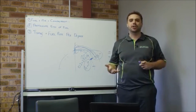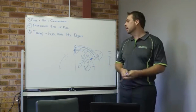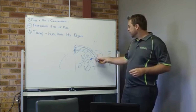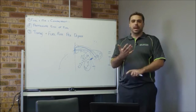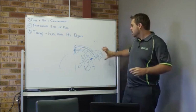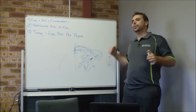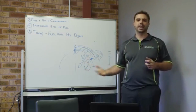Now, we know diesel has only a certain cetane rating. It's a slow burning fuel. We can only burn so much of it. And with injection pressure and the flow rate of the nozzle, we can only inject so much of it anyway. So essentially 35 degrees after TDC, it's a delta. And like I said, it changes with engine stroke, nozzle flow rates and rail pressure. But essentially it's somewhere around that 35 degrees after TDC. You've done all your pushing of that piston you're going to do. After that point, that piston's starting to run down that cylinder far faster than you can put any more fuel in and make an effect on it.